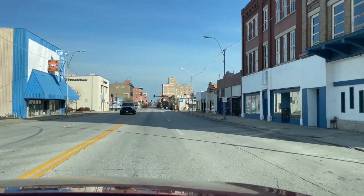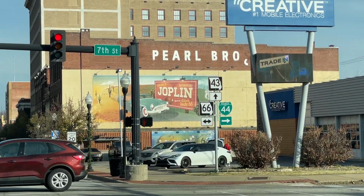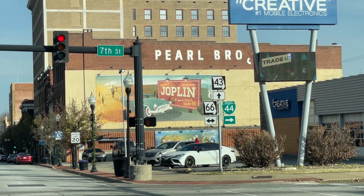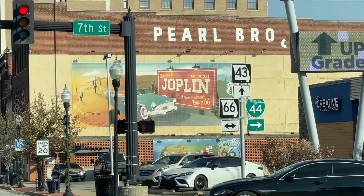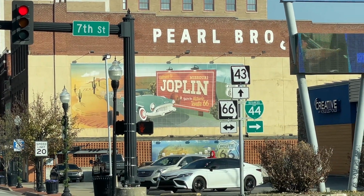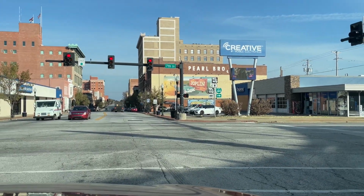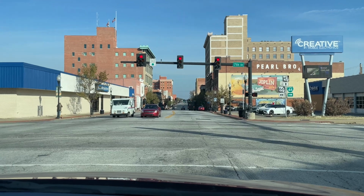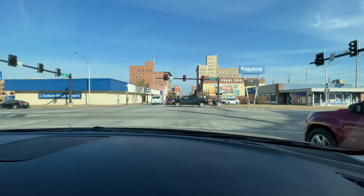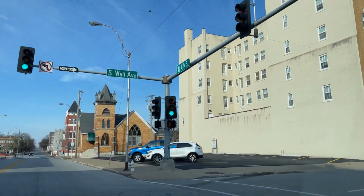Down on Main Street. Thanks, Bob Seger. We were very close to Route 66. Oh, this is Route 66? Oh, well, I'm an idiot. We're crossing Route 66, and there's a Route 66 mural. Someday, we'll have to go and do that. I think when we're retired and we can, take 2 weeks off to just drive on the roads across the country. Yeah, right here. Route 66 right in front of us. I think we're getting closer.